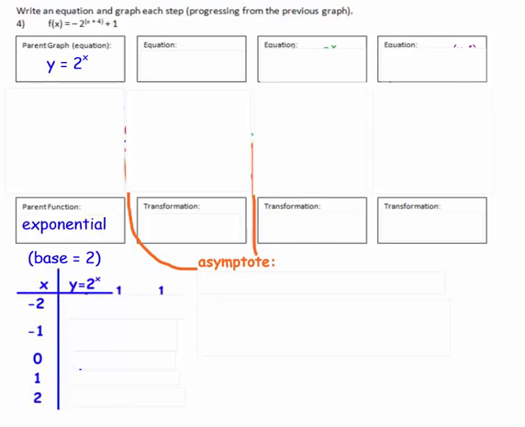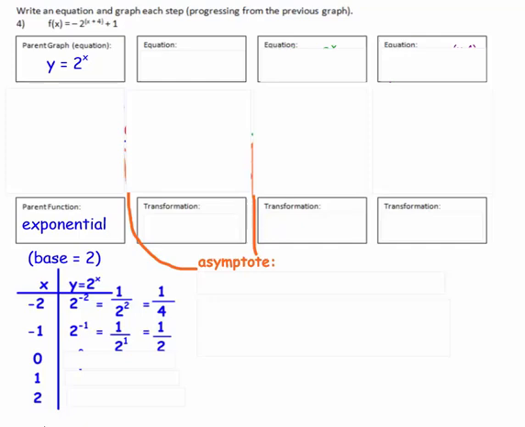And when you're thinking about plotting the initial points, you can plug in using a little t-table just for y equals 2 to the x. So looking at y equals 2 to the negative 2 initially. Well, remember from your rules of exponents that that's the same thing as if you move it to the other location but make it positive, 1 over 2 squared. So what we're really graphing there is 1/4. We can do the same thing with negative 1. 2 to the negative 1 is 1 over 2 to the 1, which is 1/2.